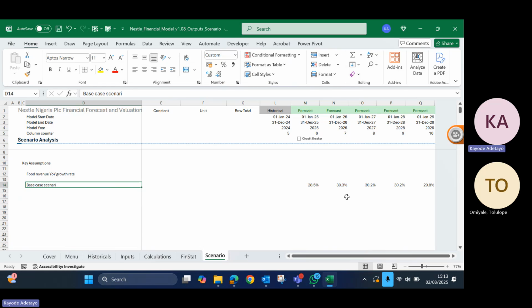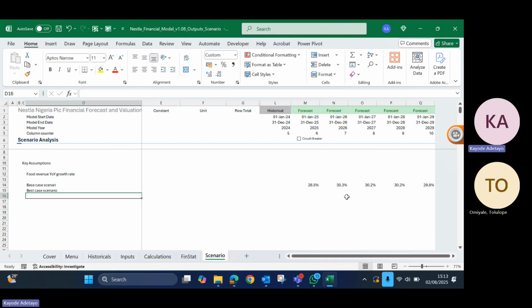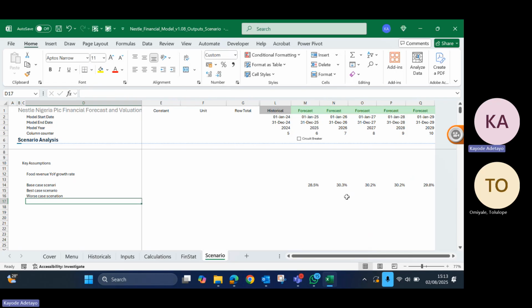Now I need to look for best case scenario and worst case scenario. You can also do likely case scenario, optimistic, aggressive. Those are the names.